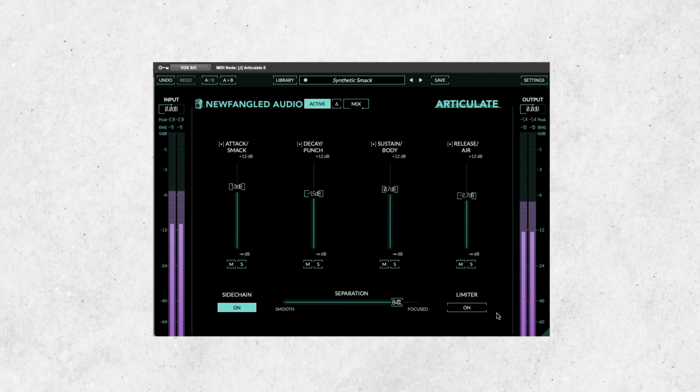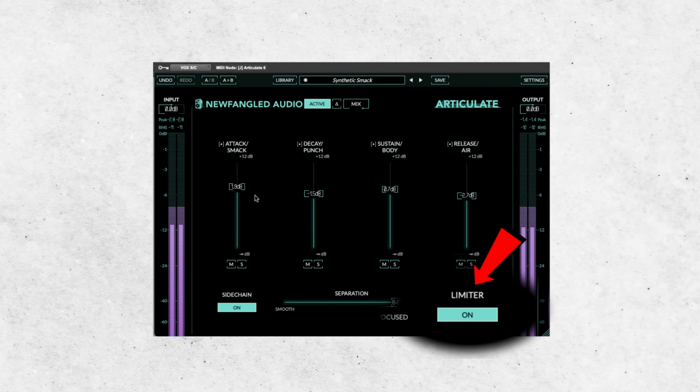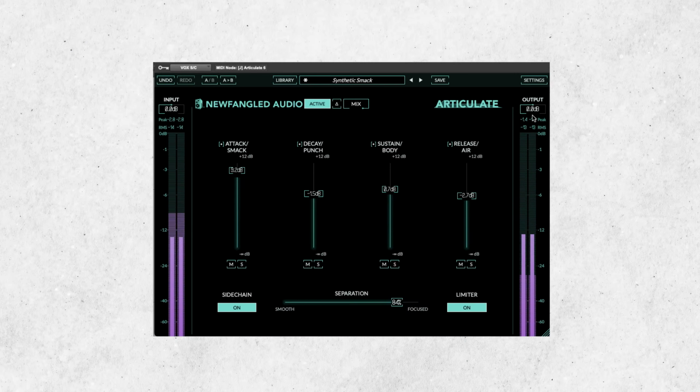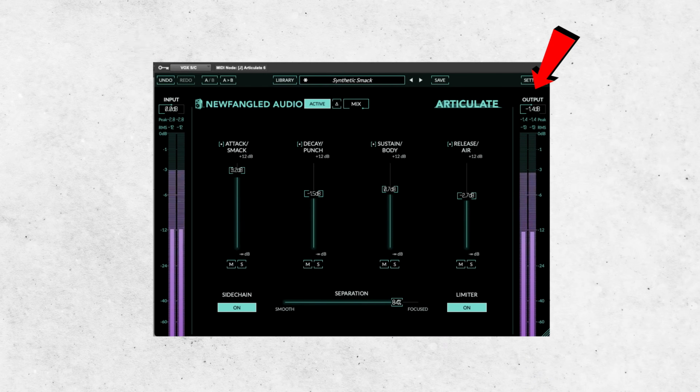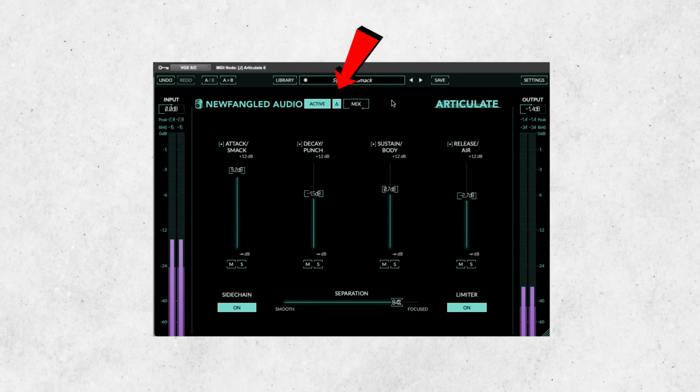And finally, 4. Articulate has a built-in limiter that makes sure your audio never clips, even if you really push the transients. In my experience, this is a pretty common problem, so it's great that Articulate lets you handle this right inside of the plugin instead of needing to stack another one right after it. Combine these highlights with the built-in input and output controls and meters, as well as the delta to audition exactly what you're changing, and these are just a few reasons why I like Articulate. You'll get an even better idea of what I mean as we use it throughout the rest of this video.